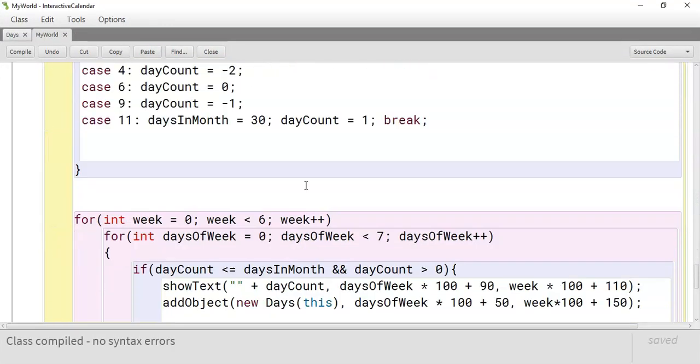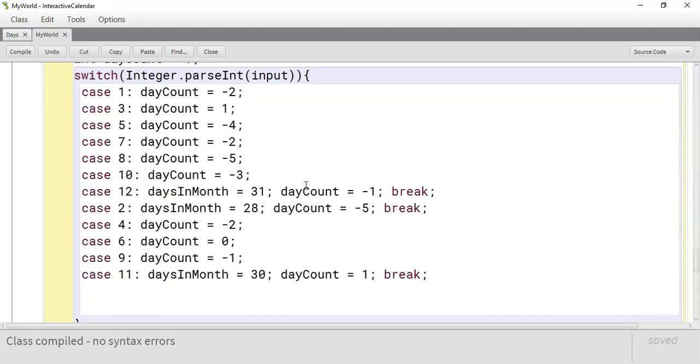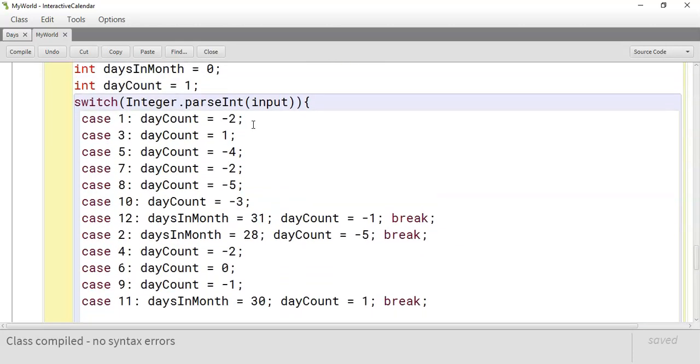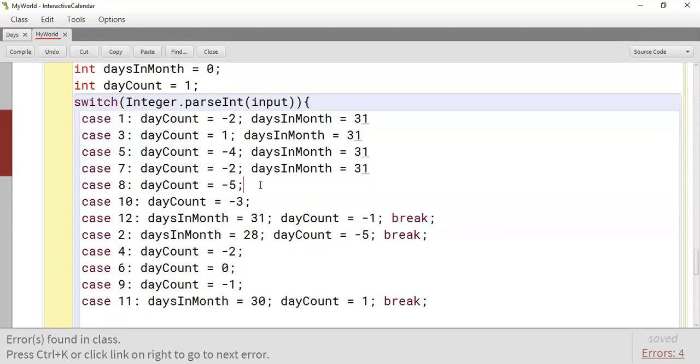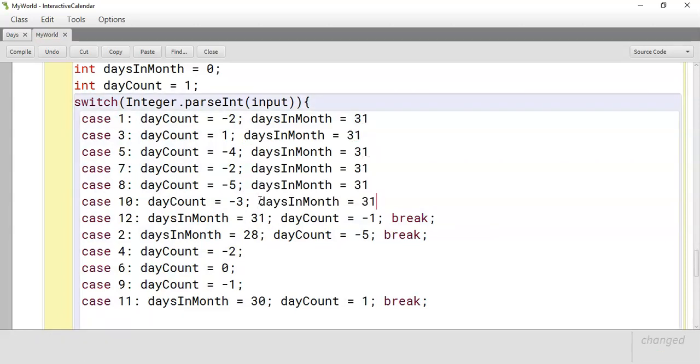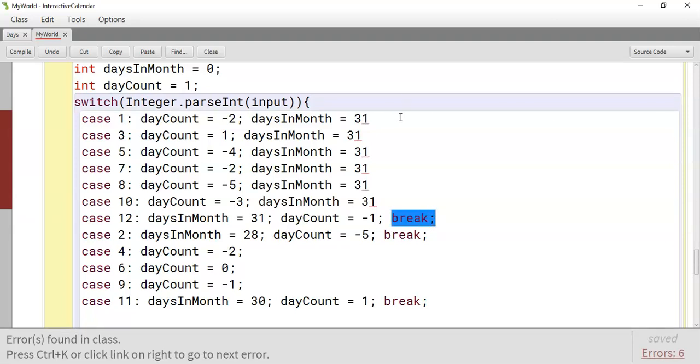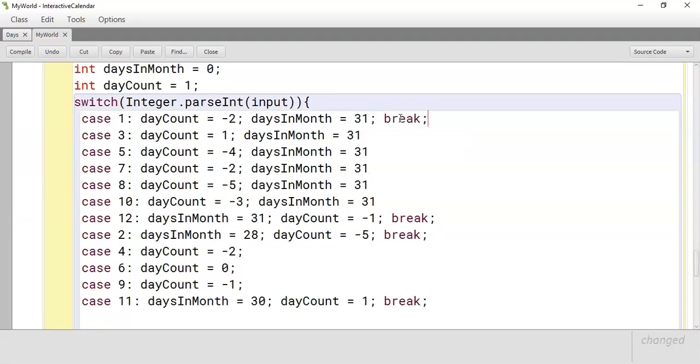Okay, and make sure we have that correct. Okay, so what we need to do here is, since we're not breaking it, make sure that now that we've added in these numbers, we add in the number of days in month for each one of these, and then put a separate break because each one is different.